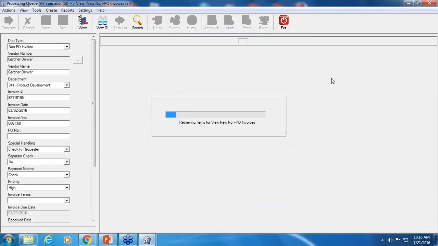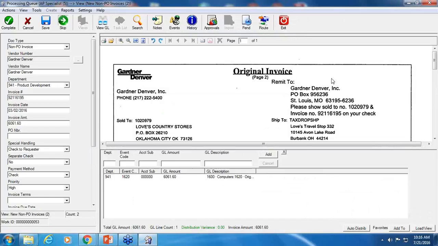And as far as the layout of the processing screen goes, you'll see the indexing information down the left-hand side. That's going to be your typical index information that you always want to capture at a high level: your invoice number, date, amount, who the vendor is, whether it's a PO invoice, and the PO number. And we can see those indexes down the left-hand side. Then on the upper right-hand side, we have the image of the invoice, and that may have come in through some different modalities on the front end, but by the time it arrives here, all of these work items pretty much look the same.